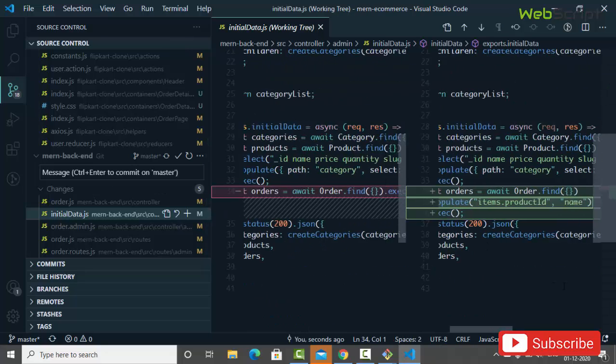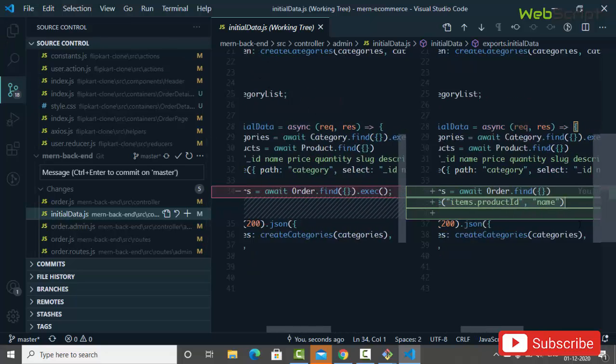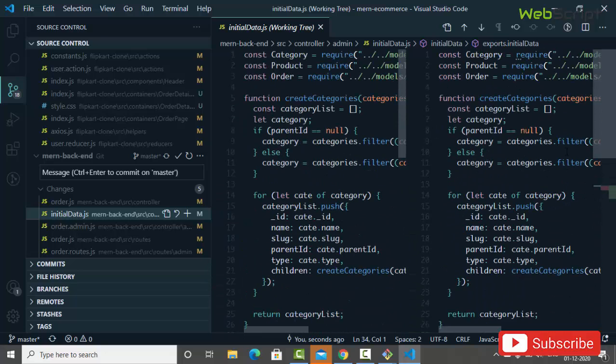Yes, we have added a new function. Sorry, we are getting orders in the initial data, because we need to populate the orders before making any call, right? We need to show the orders when the user navigates to that tab, right? So that's how we have this one. Okay, in initial data we have added orders, and the rest of the thing is as it is.